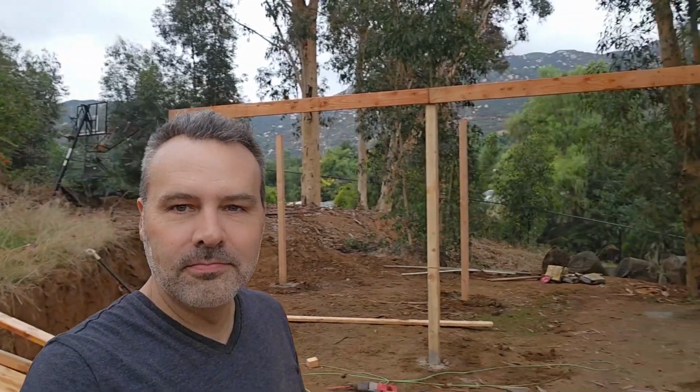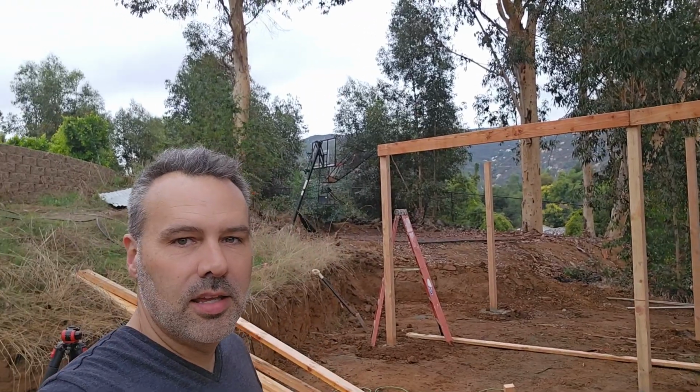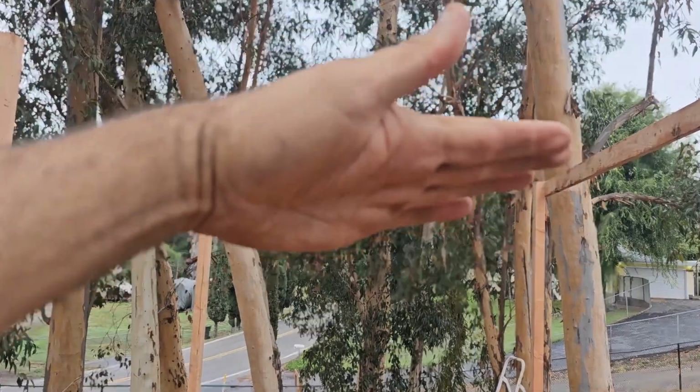All right, first step is done. The front cross piece is done. And now we're gonna do the side this way because I need to figure out the slant, the angle of the roof. And instead of math, we're gonna use tacking it up there and trial and error.